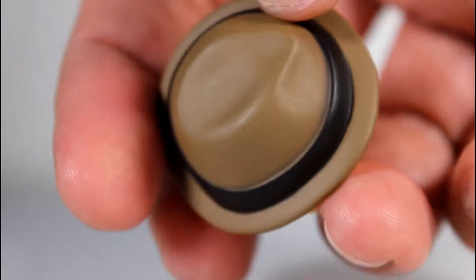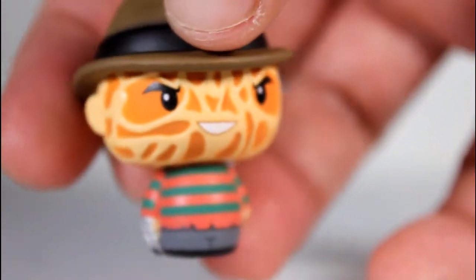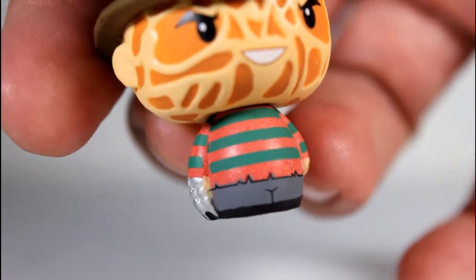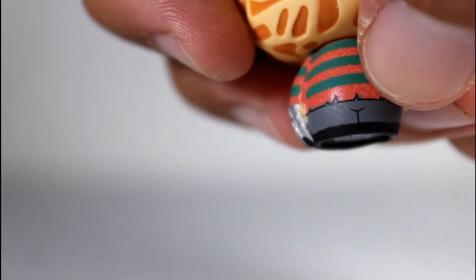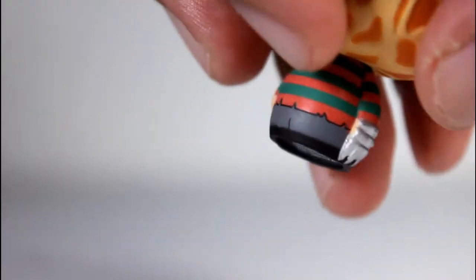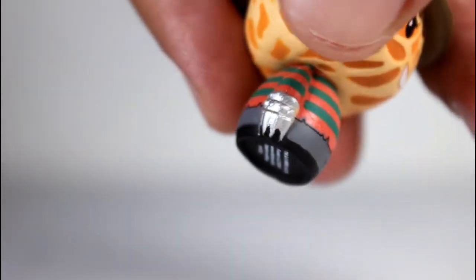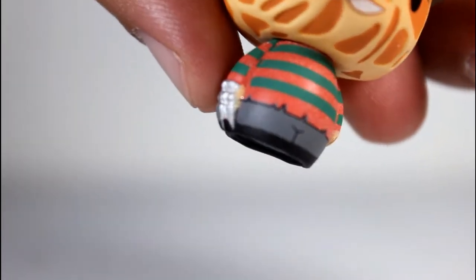The sculpt of the hat and the black paint on the edge looks really good. I like his little angry eyes and eyebrows. He's got a nice smile. And then the paint on the sweater is pretty good. You can see the little black edge there and where it meets the gray pants, and I like the fact that it's kind of chipped away at the edges. His little gloves look alright. It's very silver, but considering how tiny this is.